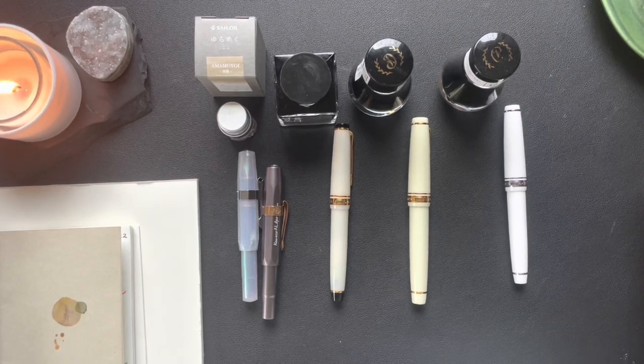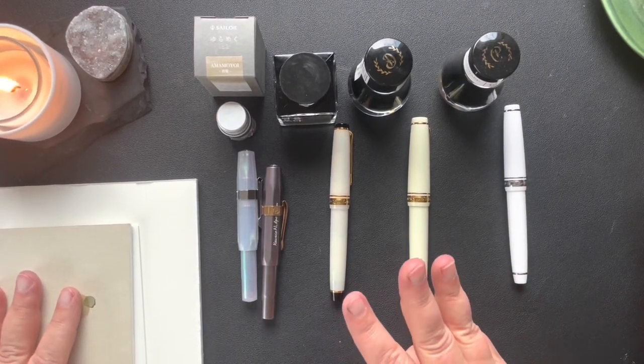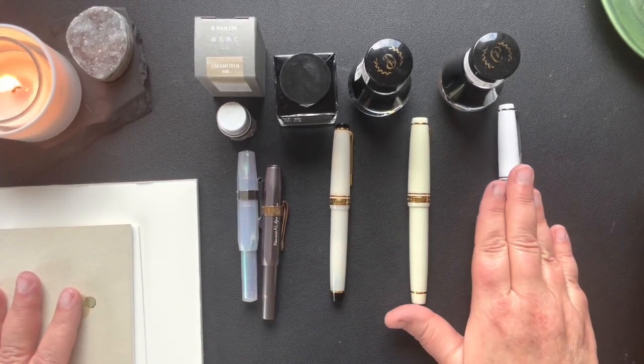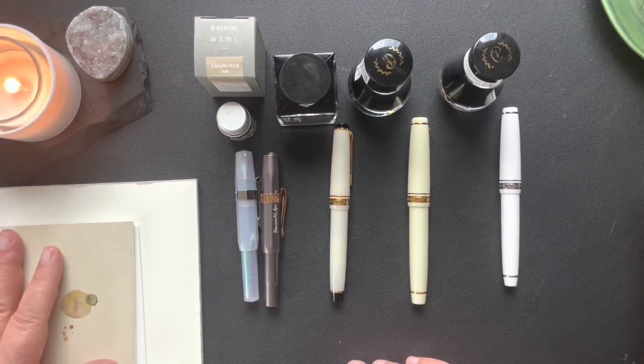Then I look at the inks that I have in my current pens that I'm using a lot, and I decide whether or not I'm still feeling it, or if they're really running low, or if they just need a refresh, that kind of thing. Today I did that in my journal, and there were 3 pens that I retired. Otherwise, everything is the same as it was in November, except for these 5 pens, and one is a newer one. So I just wanted to go over which inks I chose.